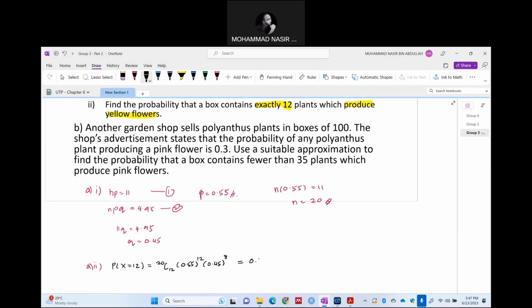What is the value? The question doesn't require us to use an approximation method. So for that one, we can use binomial calculation, or we can use normal approximation. So which one is easiest? Yeah, so we use the easiest one. What is the reason we apply a normal approximation? To make our calculation easier, right? Compared to if you have n very large, then to calculate more than or less than would be very tedious, right? So then we use a normal approximation. But for this one, it's straightforward. But it depends on the question. If the question asks you to use the approximation method, then use the approximation method.